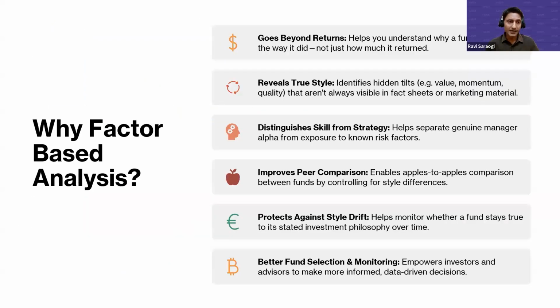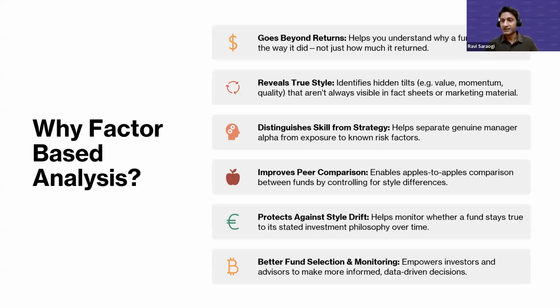So to sum up, factor-based analysis goes beyond returns. It helps you understand why a fund performed the way it did, right? Not just how much it returned. It reveals true style. It identifies hidden tilts that aren't visible. Otherwise, you may not be able to see these tilts from the fund's marketing material. It distinguishes skill from strategy.